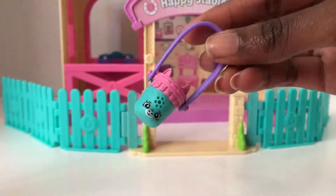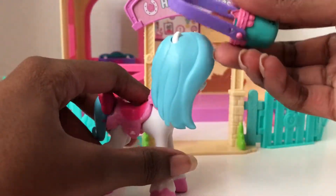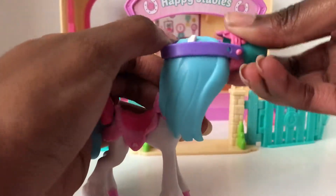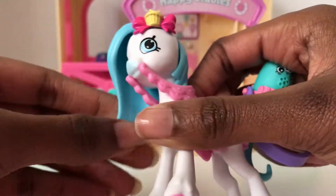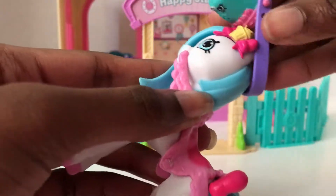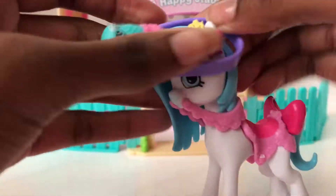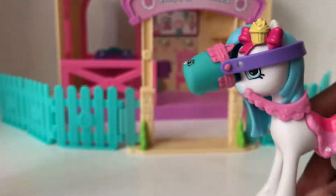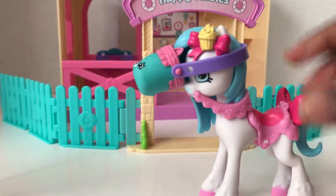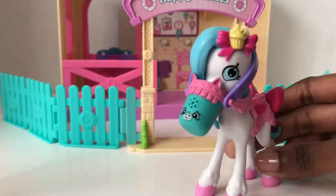This is the last petkin, and it is the feeding bag. So you take your pony over here and you just put it around its head. Let's try again — it's supposed to go over your head. Squeeze, squeeze... ah, this seems to be working just a little. Now she can eat — nom nom. Gotta be honest, that was kind of hard to get on.